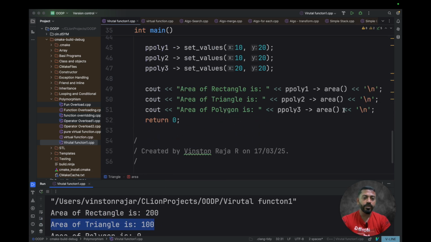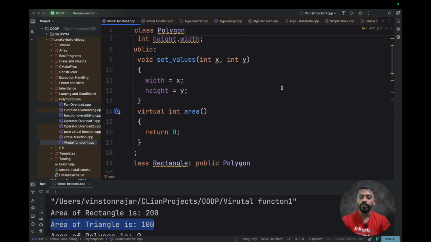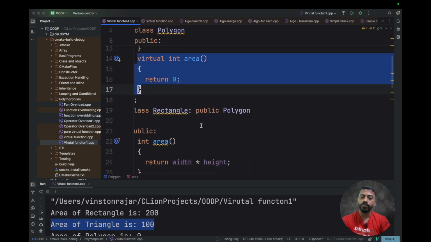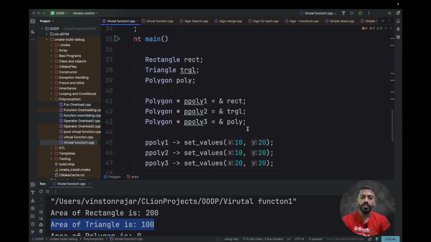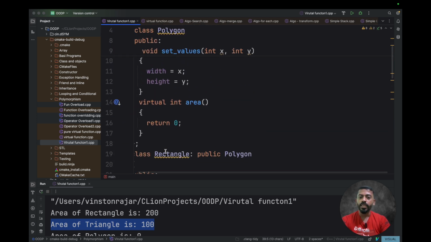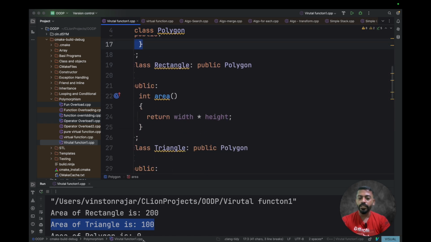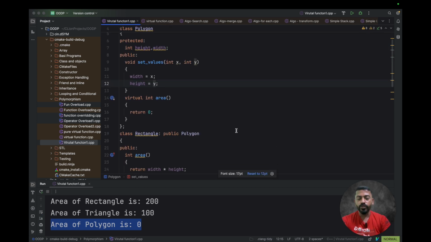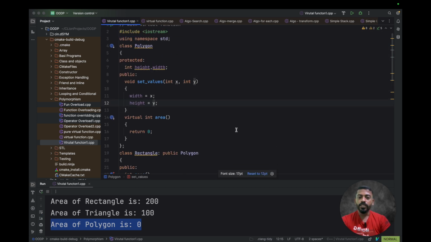And the third time, if we call this area method, it calls the same virtual function. Here the virtual function is called, but this function says that this is virtual, not the original one. So the control immediately transfers to poly, where we refer to the same polygon. So again it will call the same method, and the final answer is 0. The polygon class has the value 0. So the virtual function tells which function definition should work in the correct way during runtime execution.